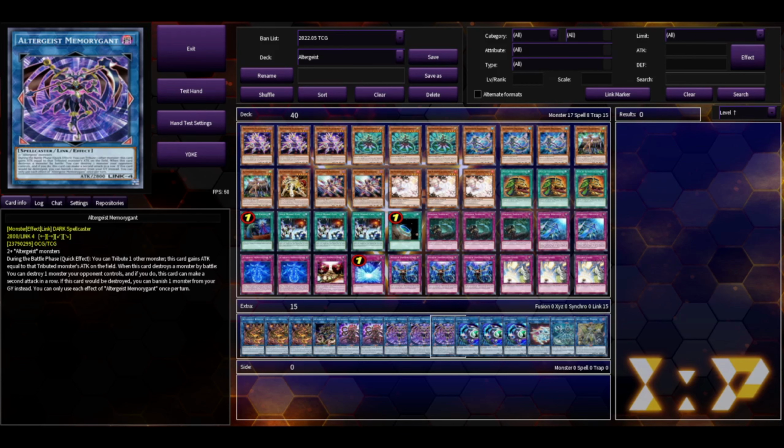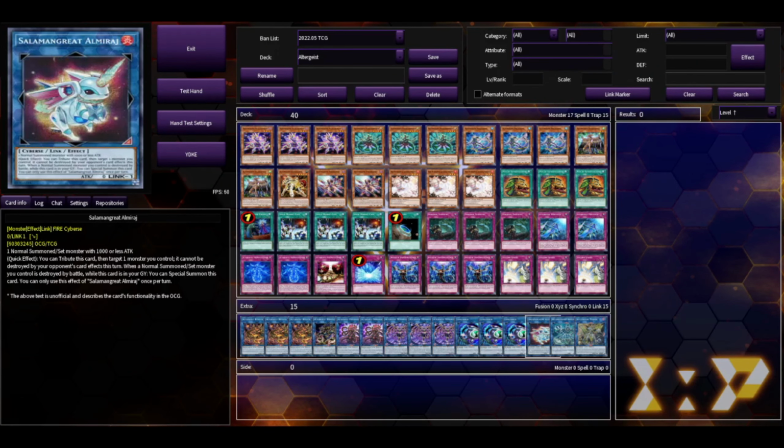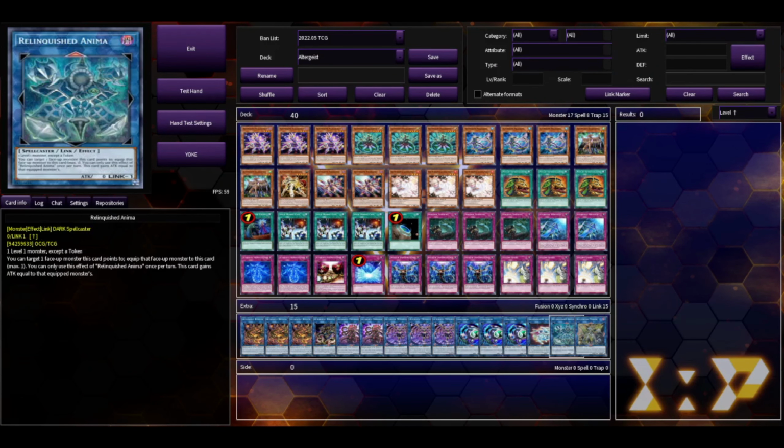So it's 2800 attack. Now, Altergeist monsters have pretty much been weak monsters, and they have struggled to get over beat stick. So having something like this Memory Gun, I play this at 3, just helps you get over monsters that in the past you would have struggled to get over. And then 3 Link Karibo, and pretty self-explanatory really. 1 Salamangreat Almirage, 1 Anima.